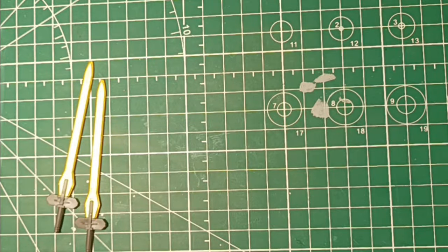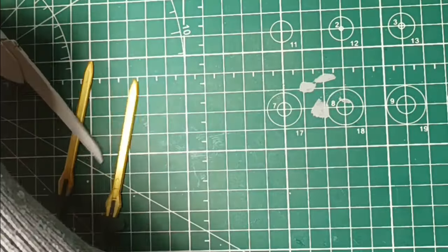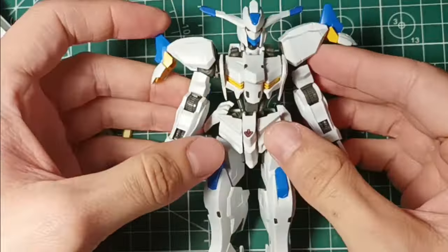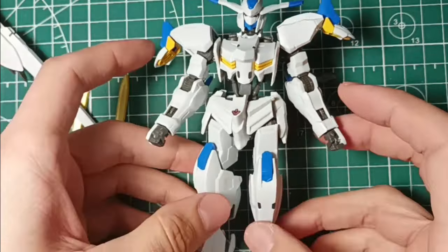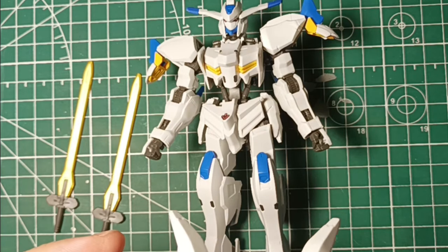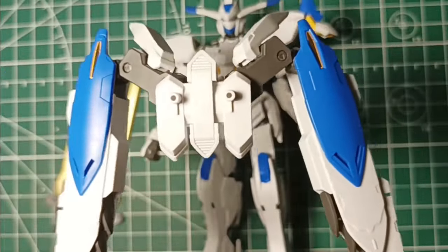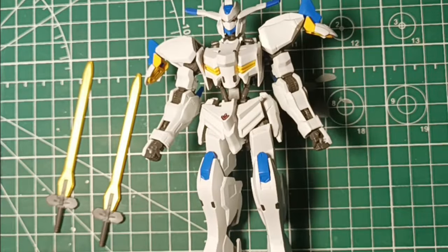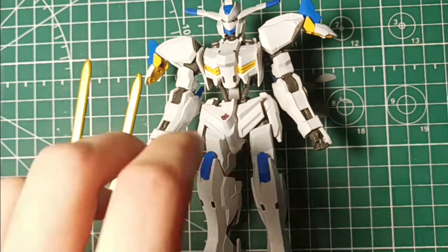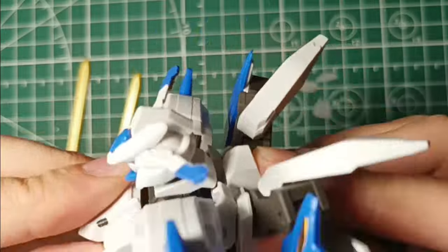When you remove this thing, I think I won't be able to place it back very fast. When you remove it, it looks a little bit smaller, but when you put it on, damn it, it looks beefy somehow. This thing somehow makes everything on this even better than it is. It wasn't shown in the anime, of course, but I'm putting it back.